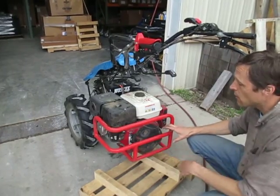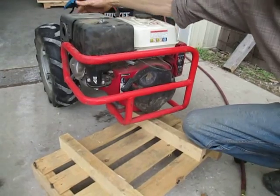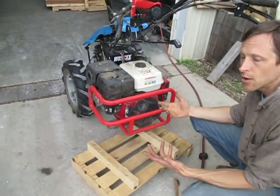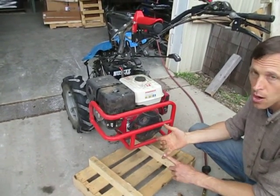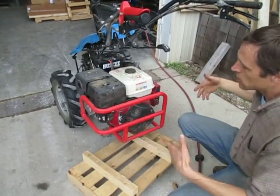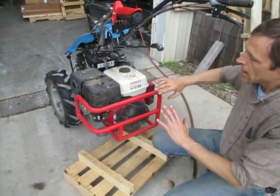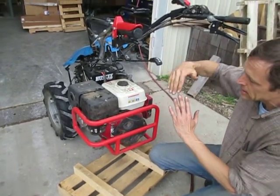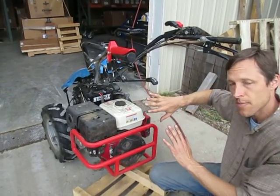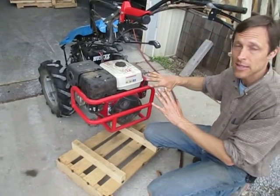On all small engines the air is sucked in right through the rewind starter housing right under here — you can see the rewind starter right here. That's where the air gets sucked in and then it gets blown out on the back side of the engine. If there's any airborne material that's been cut up by a rotary mower — a bush hog, flail mower, or lawn mower — that lightweight material can get sucked in with the cooling air and has to blow up through the cooling fins on the cylinder. Some of that material is too large to make it through the cooling fins, so it gets jammed in there and you build up what looks like a rat's nest in the cylinder fins.